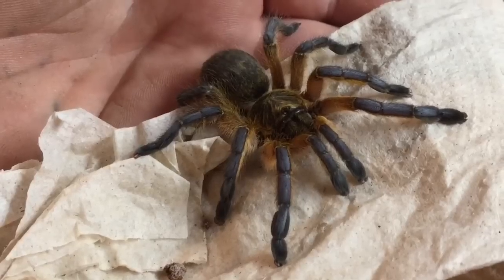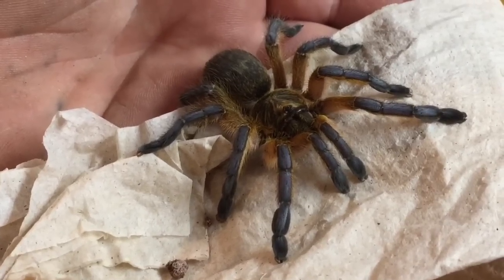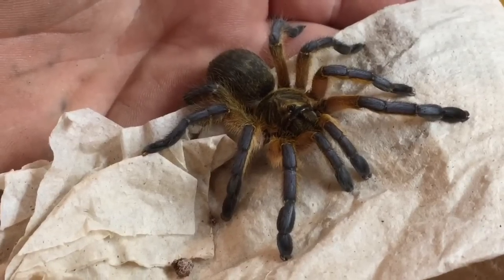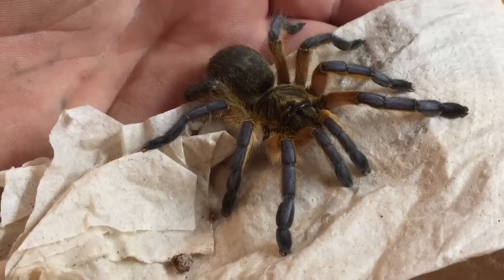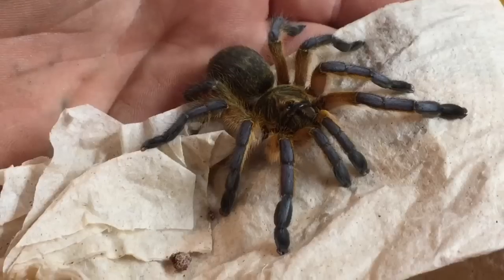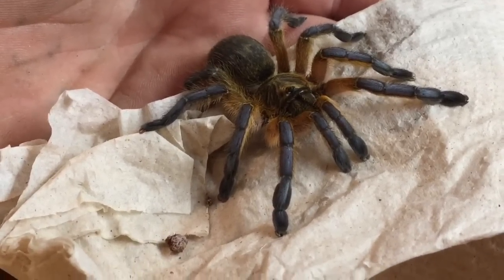All right, let's get her in her enclosure. You know, she's had a long, long day. Jared shipped her up last night, or got her all packaged up last night and sent me some pictures. And then she was with FedEx all night, long drive all the way here to Jersey. So I'm sure she's a little stressed out and she probably wants to get into her home and be left alone. So let's get her in there.